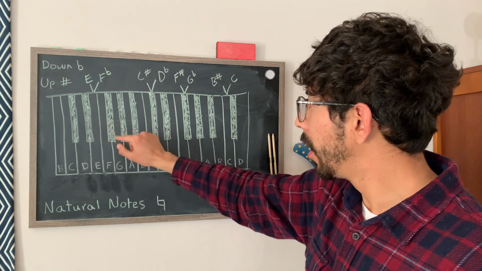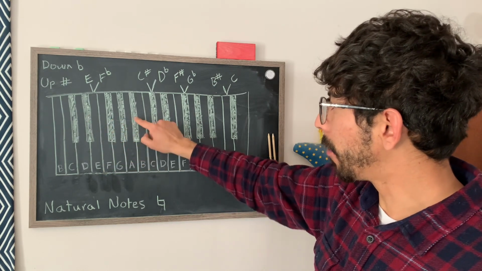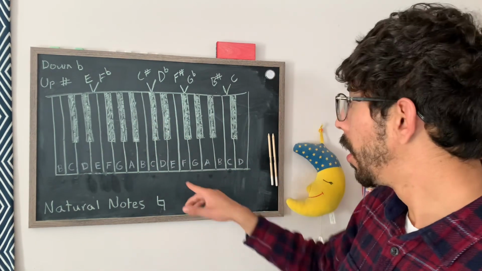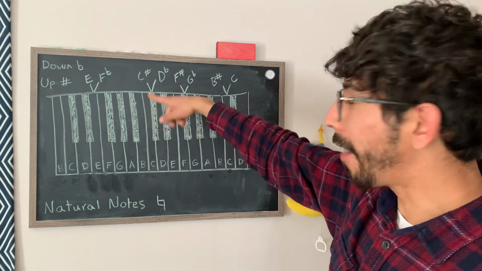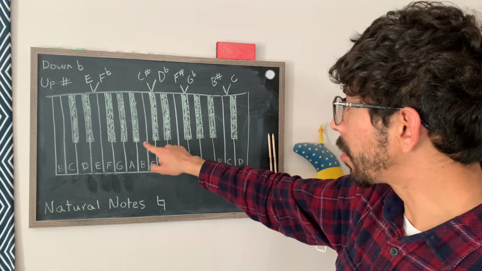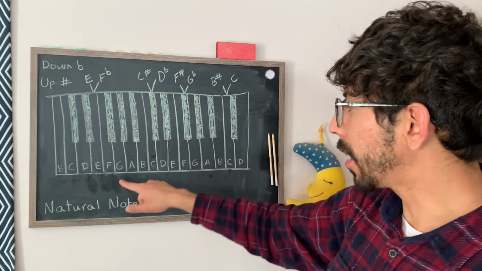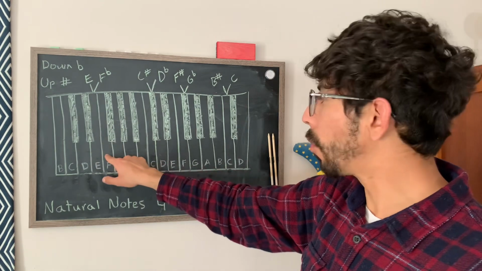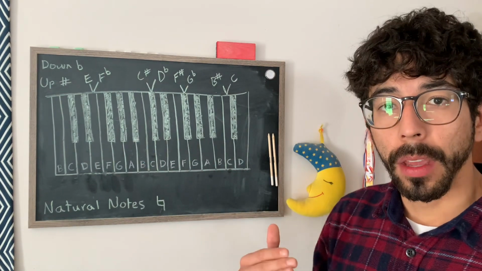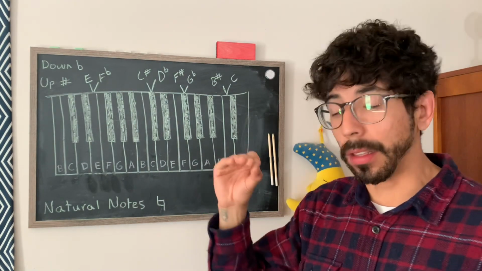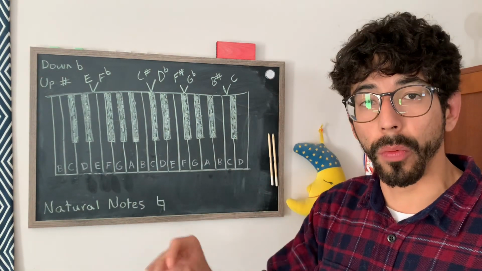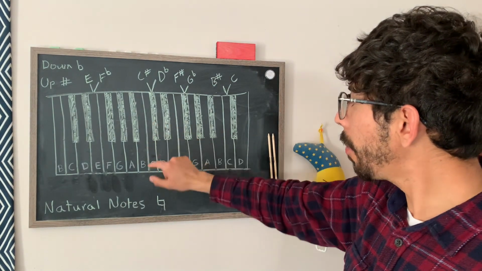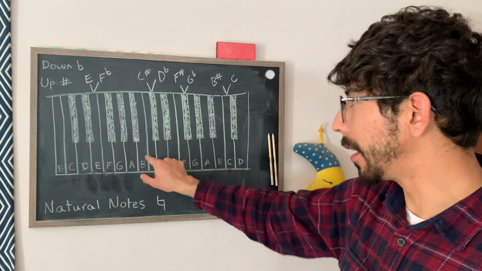So it's every note. If I'm on A, I'm going to go to a black key, then back down to a white key. In this case, though, B and C don't have a black key in between, so a half step would just be to the next white key. Same with E and F. There's no black key separating them, so it'd be from white key to white key as a half step. So just think of a half step as the next key over or right next to it. It could either be a black key, in this case from C to C sharp, or a white key from B to C.